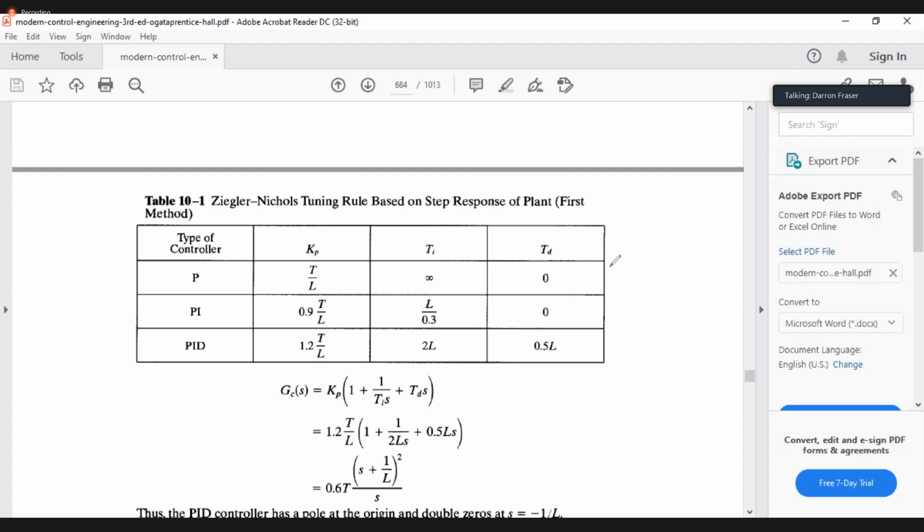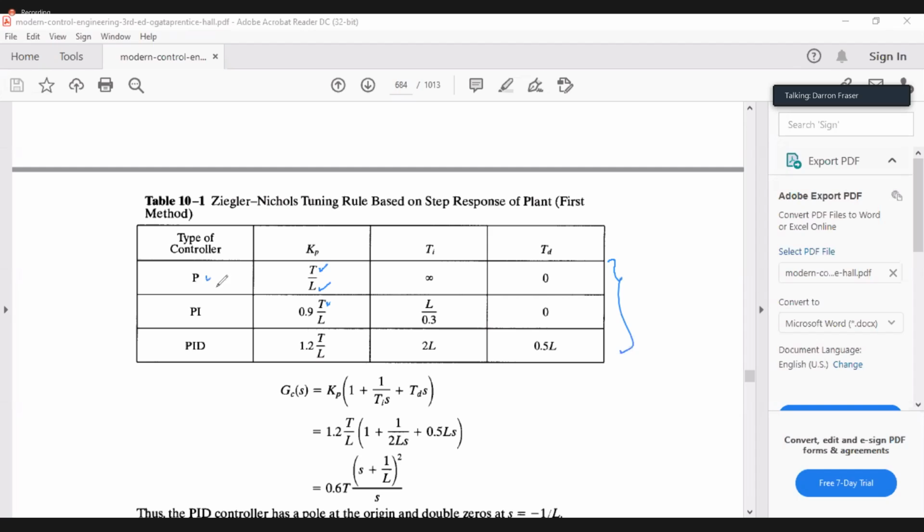A lot of times we get lost in the mathematics, and it's not the mathematics that we're supposed to get lost in, because we are here as the teachers talking about the L and the T and the K and all those type of things. That is the least of the problem. The engineering person has to know whether to choose a proportional controller, a proportional integral controller, or a proportional integral derivative controller. Which one do I choose?